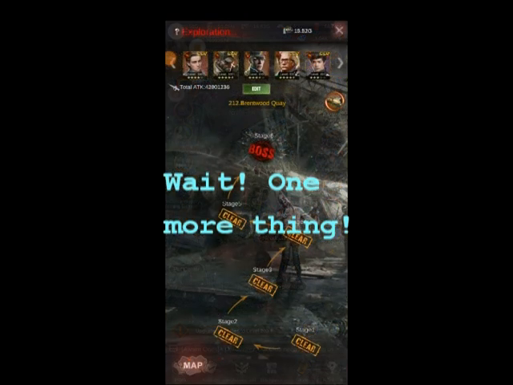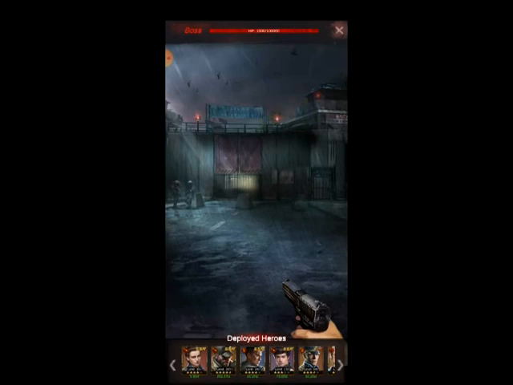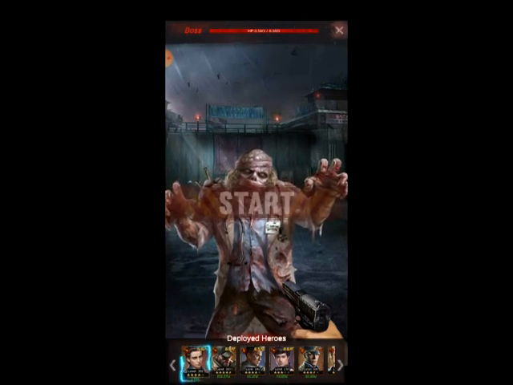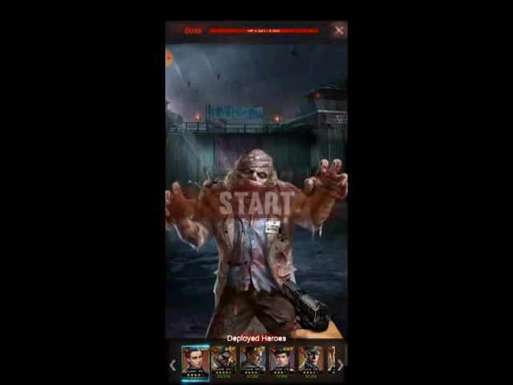I forgot to show you the boss level in the exploration section. So once you get to the boss, you come in here, and once you click start, you'll go through each of your heroes from strongest to weakest. Notice the very top, that's the boss's hit points.